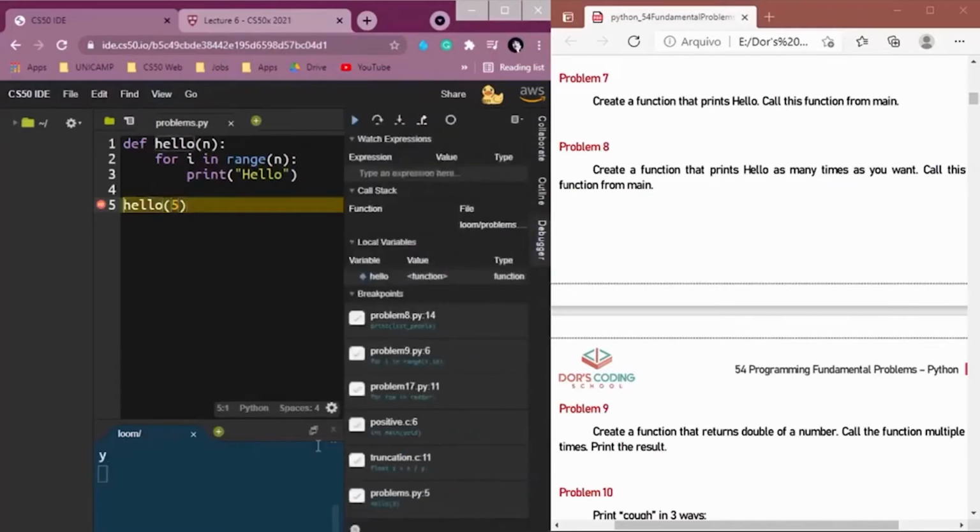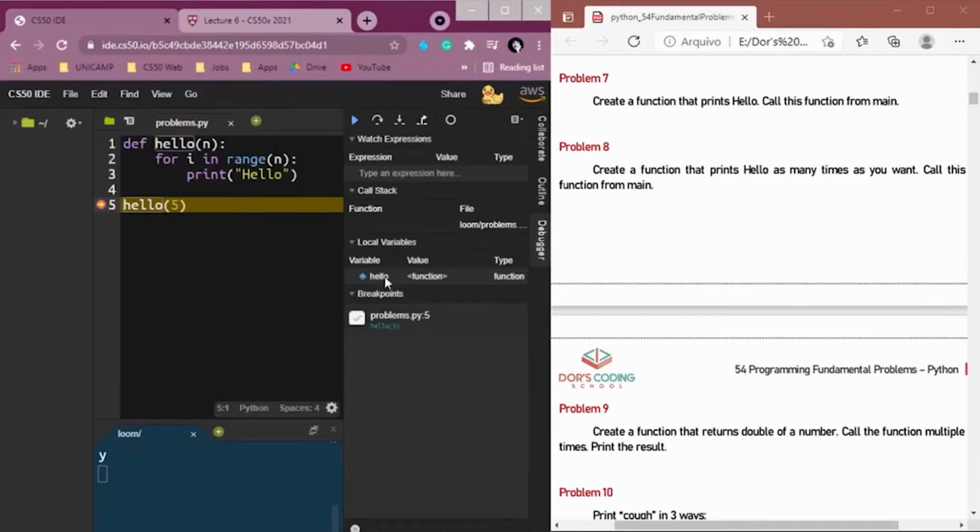So when we do this, we're going to open up here a debugger, okay? And we're going to check what's happening. So by now, let me close these things because we just want, oops, sorry. So here we have the breakpoint in our problem. So problems.py line 5, it's where we put our breakpoint.